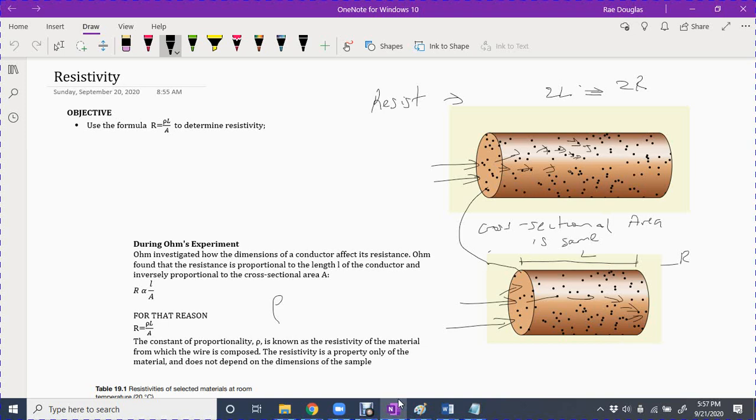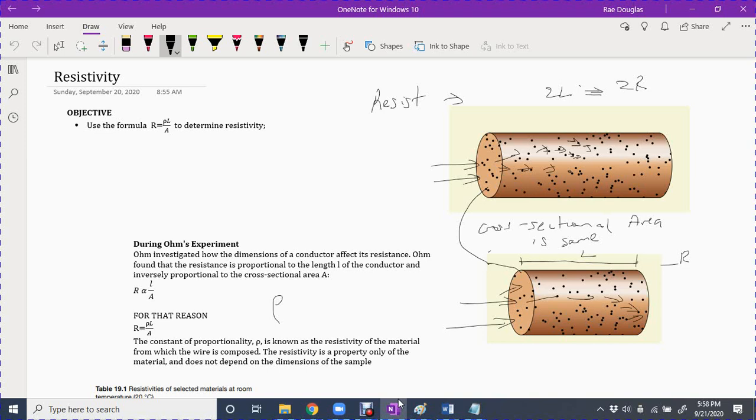So every material that we know of will have some amount of resistance. Plastic, even though that's not a conductor, is going to have some resistance. Copper, nickel, all those different elements have different resistivity, and it is mainly because of what the wire is made up of. So if you have an alloy metal, then you expect that it will have a different resistivity from another type of metal. They're saying that the resistivity is a property only of the material, so it's not one of those dimensions that we can measure. You understand?